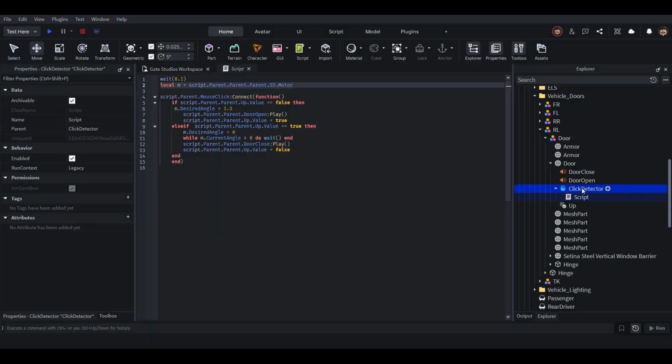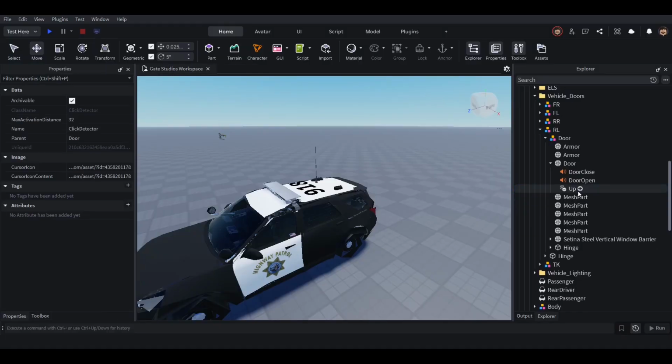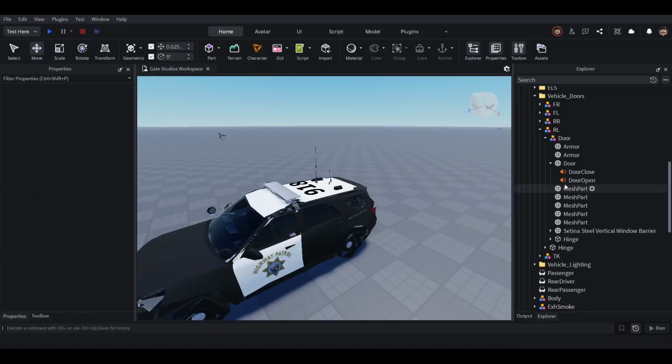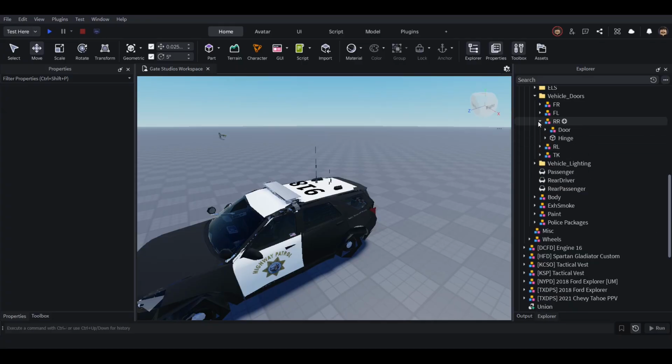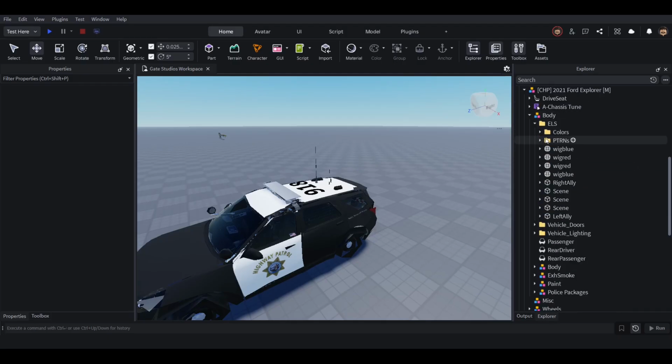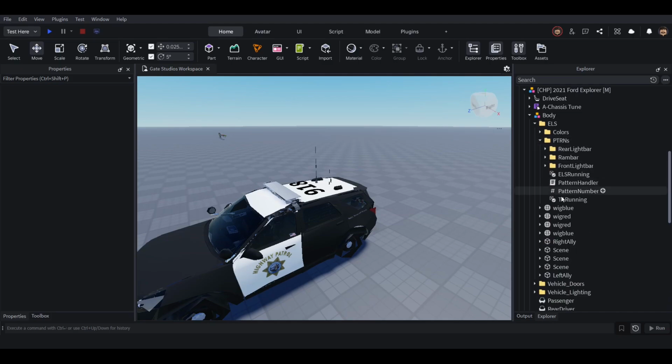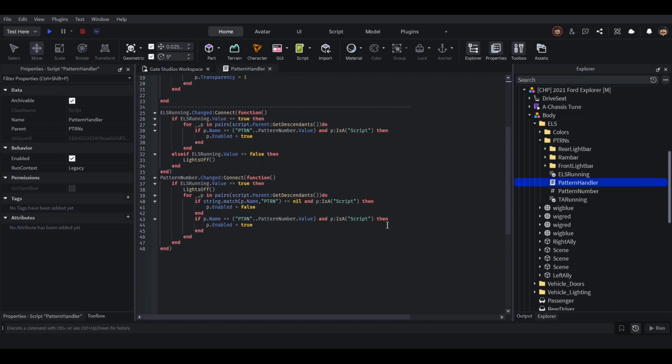Show in Explorer. There we go. I did forget to delete that. Nice. That is probably why we were having that issue with the rear left door. Just going to make sure everything else is a-okay. It looks like it is. So that was weird. I'm just gonna go ahead and fast forward through this and try to debug.